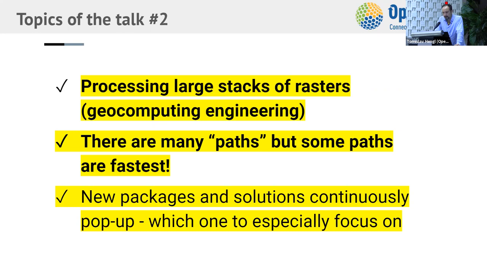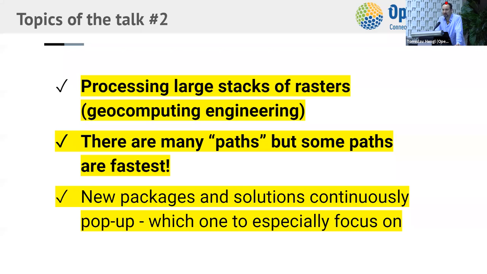I will show you the many paths, and you can see it is sometimes confusing. How confusing can it get? For example, Robert Hijmans registered the domain R spatial, and Edzer Pebesma registered the domain R spatial. I don't think they can be more confusing than that. So you go and look at it, okay, what is this? Which one do I use? And then they make a package and then they decide to make a new package.